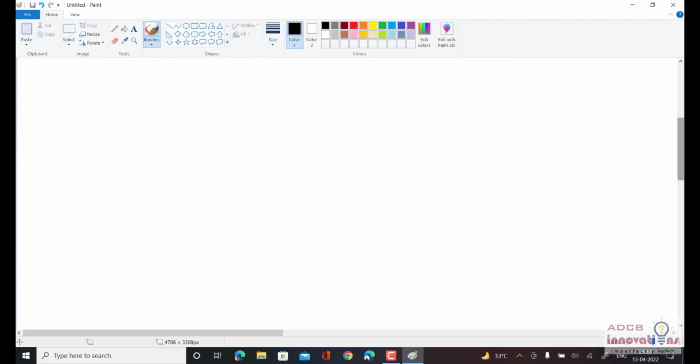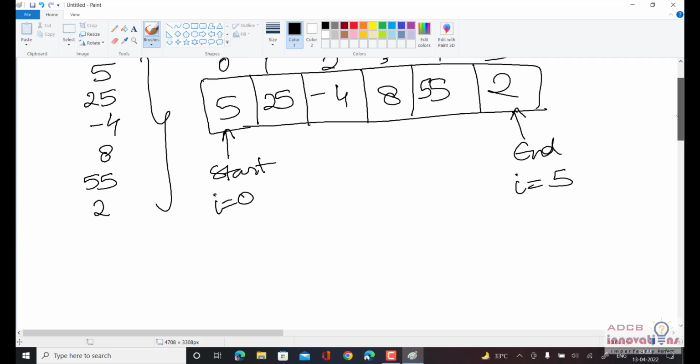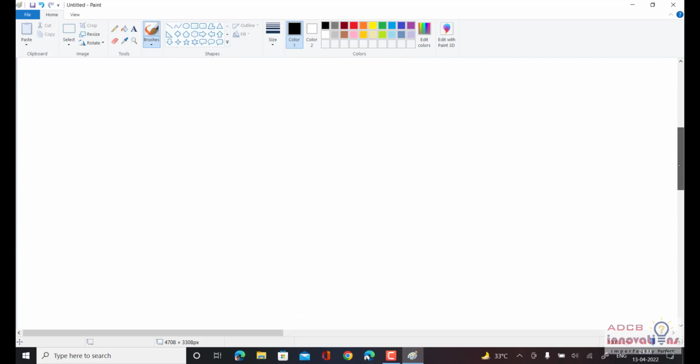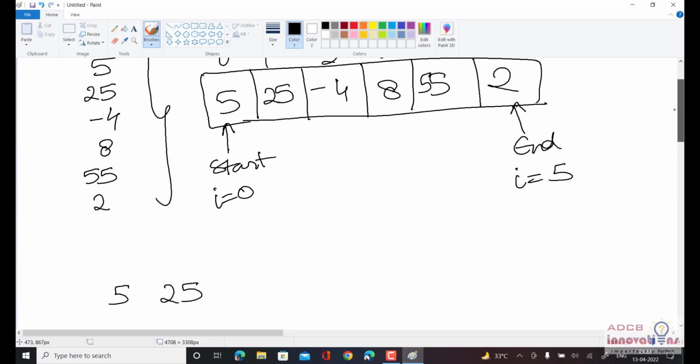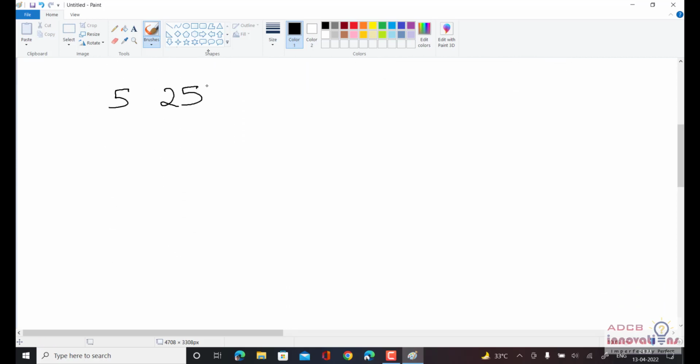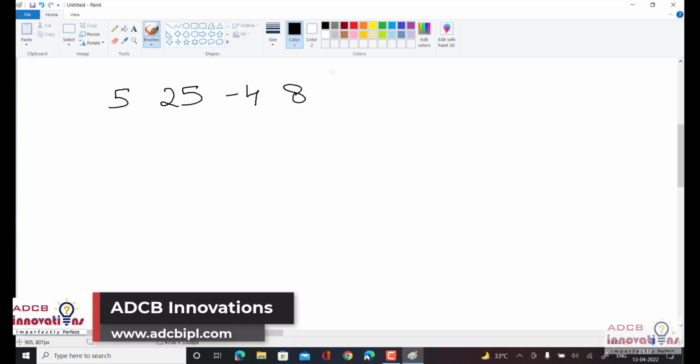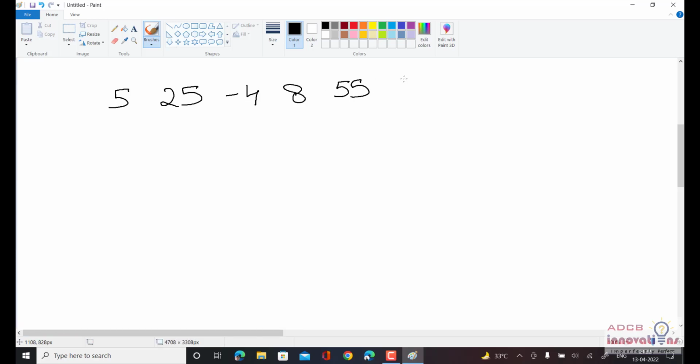Let me just copy the list: 5, 25, minus 4, 8, 55 and 2. So these are our elements. What happens in bubble sort is that in every pass, the first unsorted element compares itself with the adjacent element.